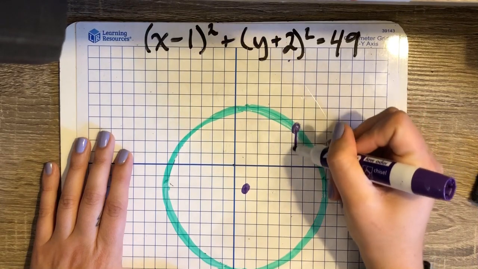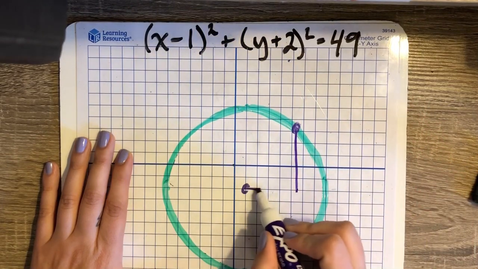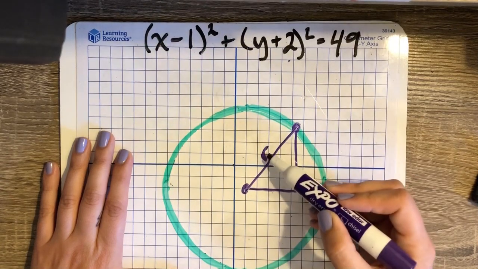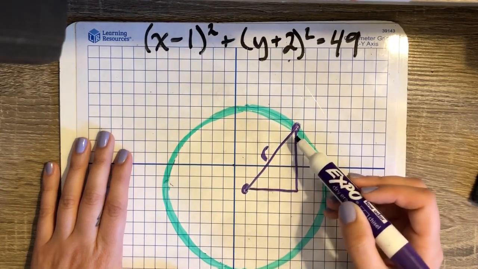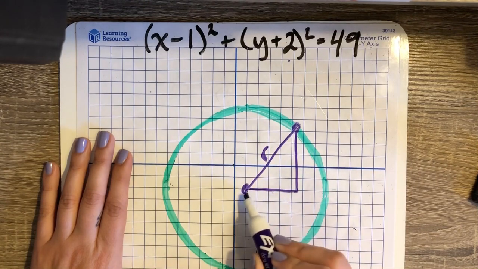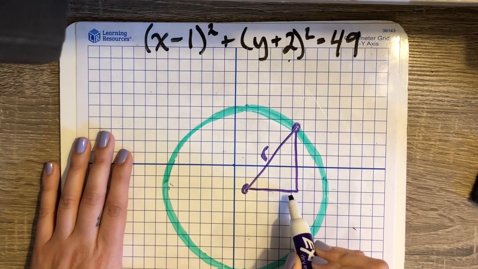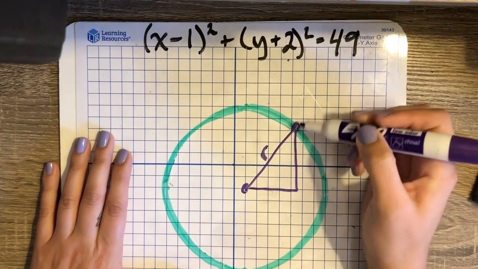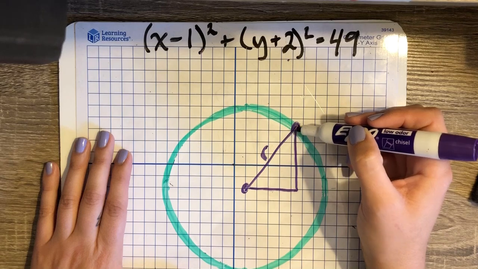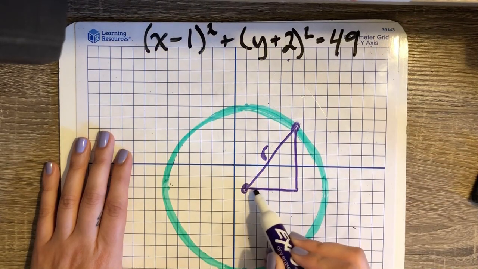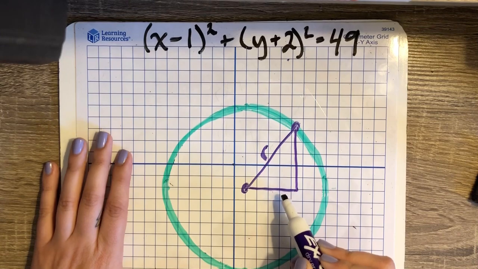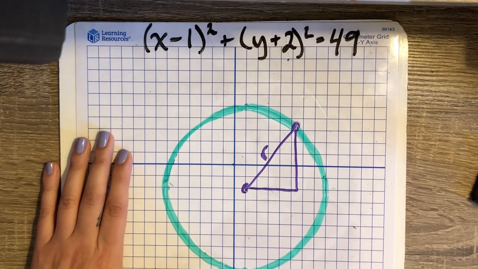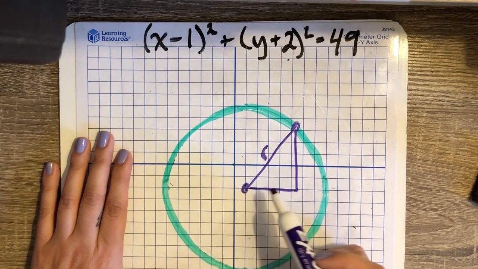However, I can still draw approximately a little right triangle here, where the hypotenuse represents r, the radius. However, this value down here, the horizontal distance, is not represented by x. The x value here is something close to 5, but down here it's close to 4. That's because we've moved the center. The center is no longer at the origin. We translated the triangle right and down.